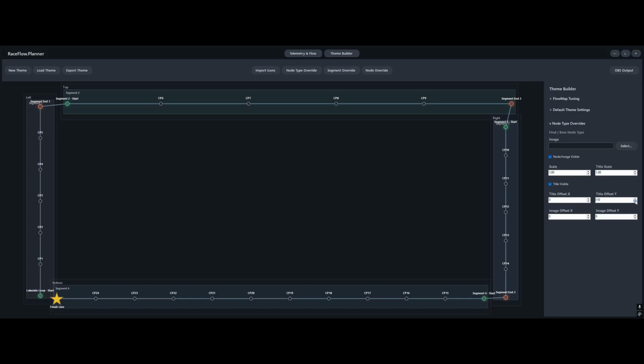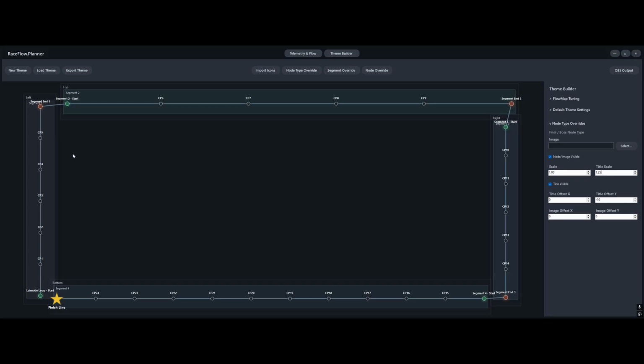I'm going to put it up a little higher and make the text a little bigger, let's make it like 1.25. There we go. I want to be able to see it. All right, that's where it sits, right below the star. And then this guy is fine, right above the star there, the lakeside loop start.